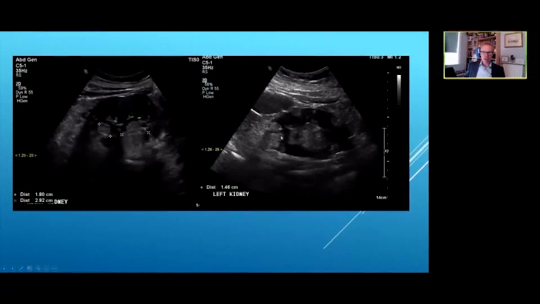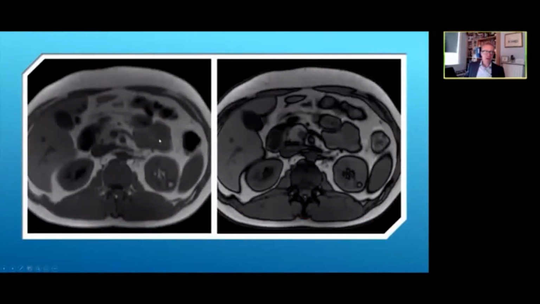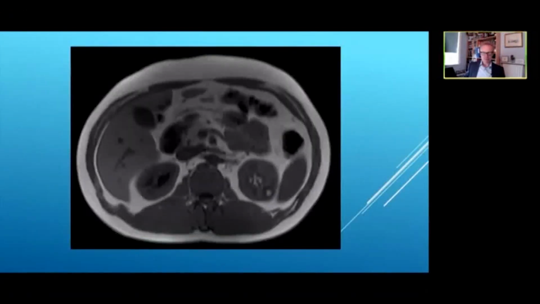Multiple AMLs on ultrasound, they're bright, very easy to see. On MRI, we can do chemical shift imaging. So what we have here is an in-phase scan and an out-of-phase scan. And what happens in the out-of-phase scan is any voxel with fat and water loses signal. So you get a black rim. We call that the India ink sign. You get a black rim around anything containing fat. So you've got it around the kidney, and you've got it around the small lesion within the kidney, which is, of course, an AML. The other sequences you can do on MRI are a fat suppression sequence, where the whole lesion containing fat will go down in density.